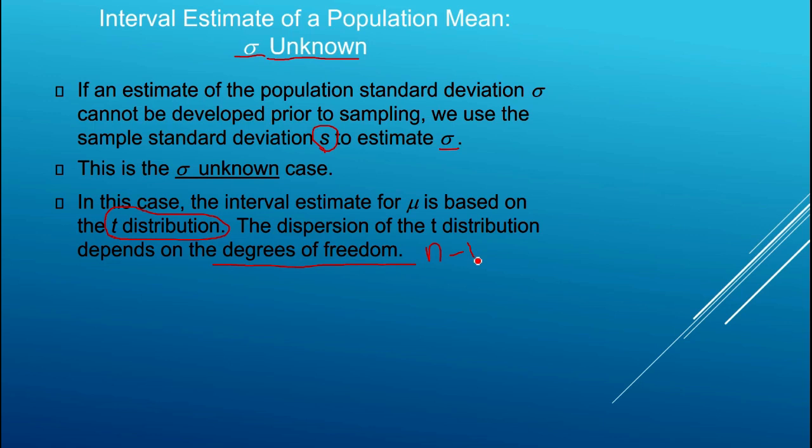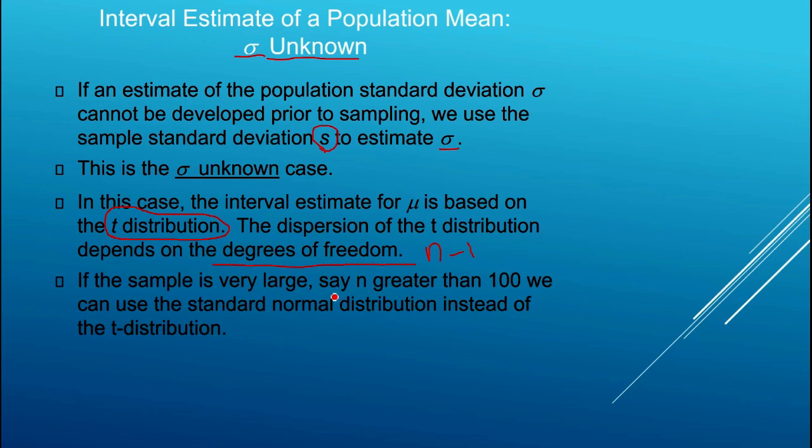And then as the degrees of freedom grow, the t-distribution converges to the standard normal distribution, with less area out in the tails. The tails of the t-distribution are a bit fatter than the tails of the normal distribution. But as n grows, it's going to converge to a normal distribution for us. So if the sample's really large, say with degrees of freedom greater than 100, then we can use the standard normal distribution as an approximation to the t-distribution.